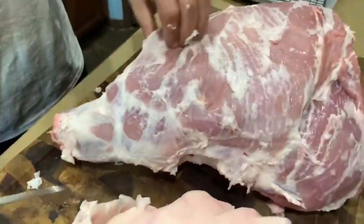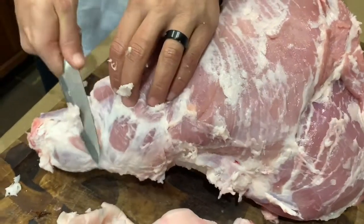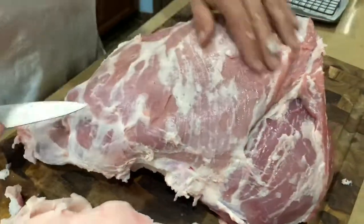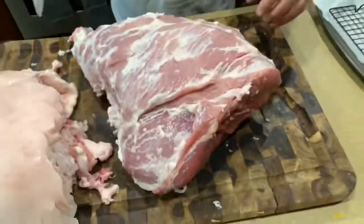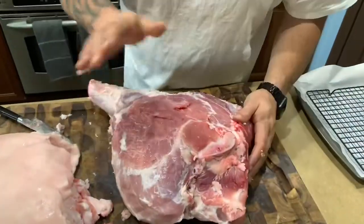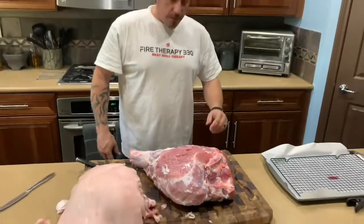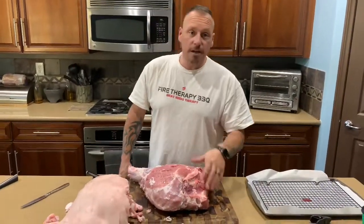Try to define it a little bit so that after it's cooked, you have a little bit easier job trimming, getting the pieces off you want and how you wanna do it. But left a little bit of cap, just a little fat, keep the integrity. There's plenty inside of it to render, keep everything moist, juicy. And that's what we got right there. So I'm going to get her rubbed up, and I'm gonna get my rub made. Don't have a batch done yet, so I'm gonna get her done and I'll bring it back.